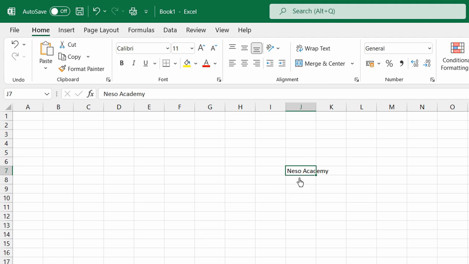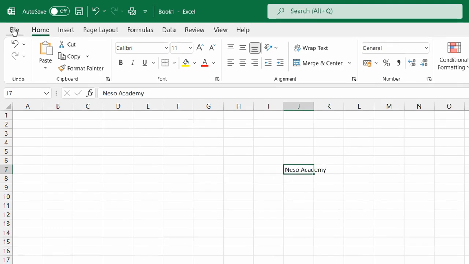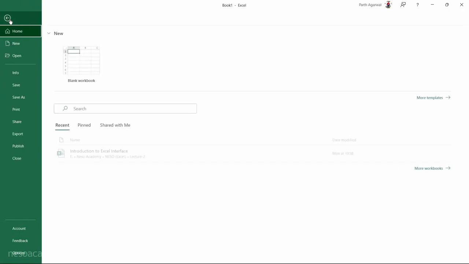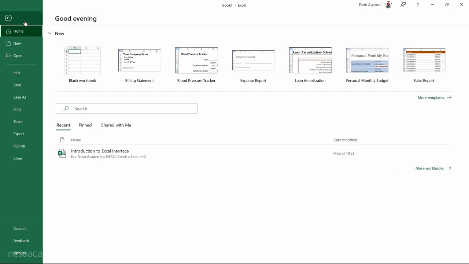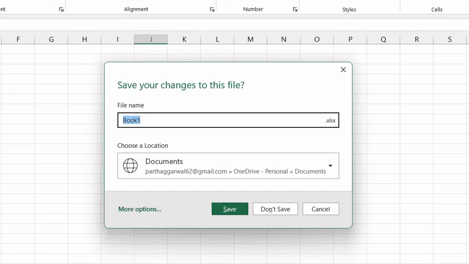As we have discussed, the primary step to close our Excel document is to go to the File tab present right in the menu bar. So here let me go to the File tab. Now the next step is to find the Close command in this column right here. Here is my Close command right in front of you. After I hit this Close command, the application is asking me to put in a file name and save this document first. So first of all, let me rename this file as Taking Charge of Excel.